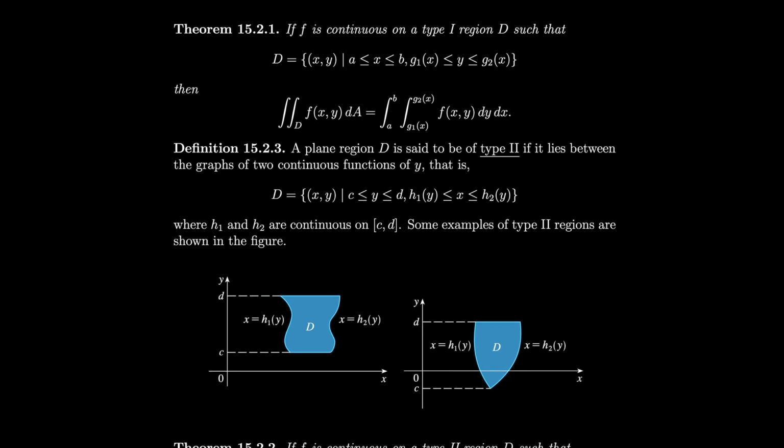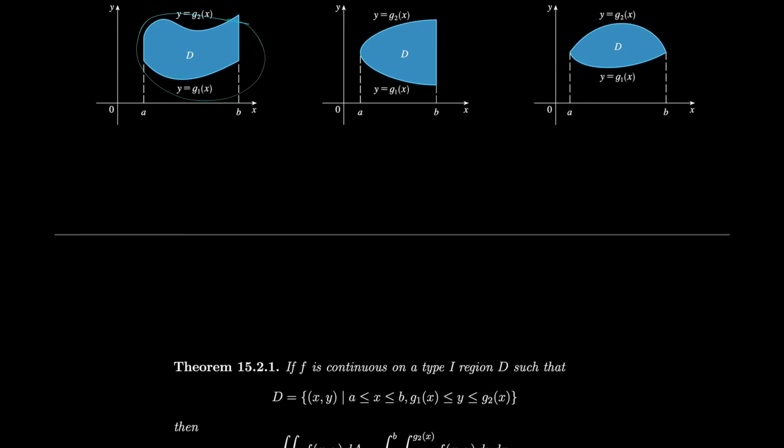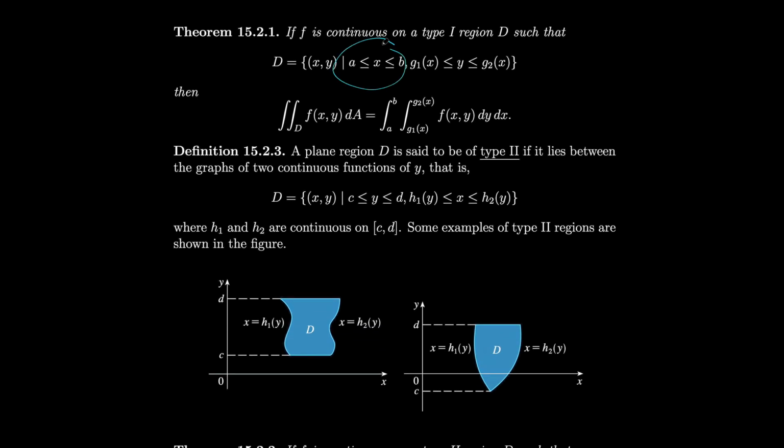So then, going back a little bit, if we have a type 1 region, then we describe the domain by saying that we have some functions of x for top and bottom. That was like this. And as far as the x values go, the x value starts at just some x value and ends at some x value. We don't really have other crazy functions on the left and right. It's basically just cut off by an x equals a line and an x equals b line. So that means that our x goes between constant values and our y goes between functions of x.